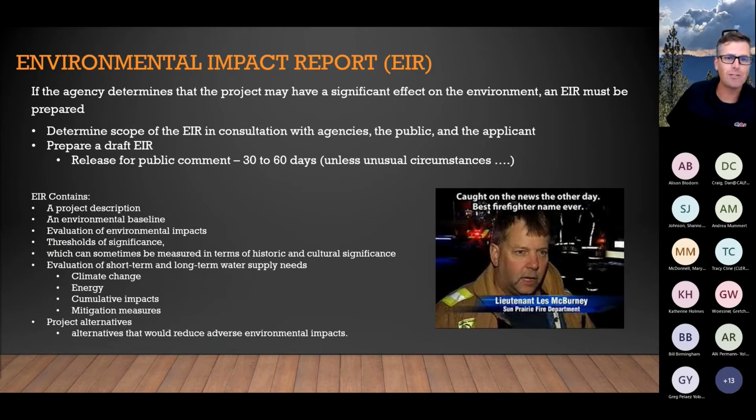Environmental impact reports. So here it is. This is kind of what everybody fears, but I do think it has kind of a misnomer that there's options where this is just the best way to go, because you show why you're taking an impact and you get through it. The reality is a fuel reduction project's never going to probably get kicked up to this level, because we're going to tier into an already approved EIR, and Shannon will touch on that in a little bit.